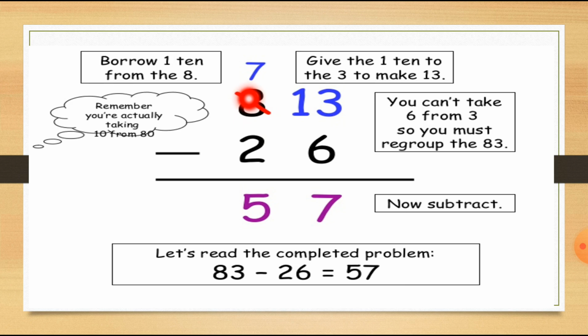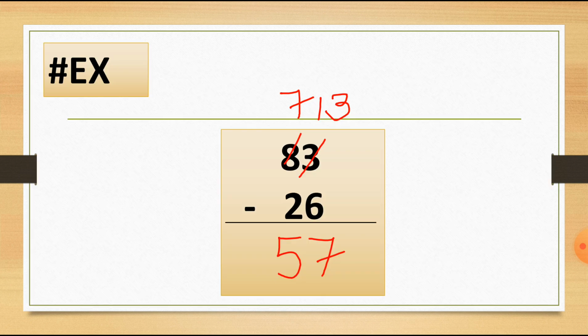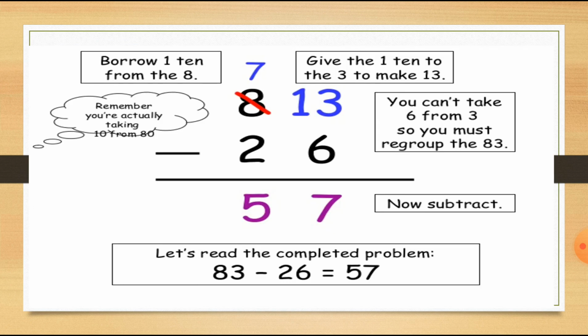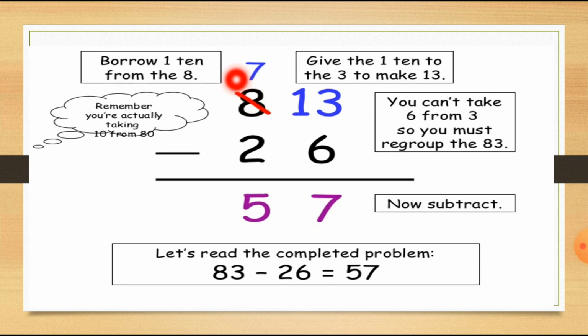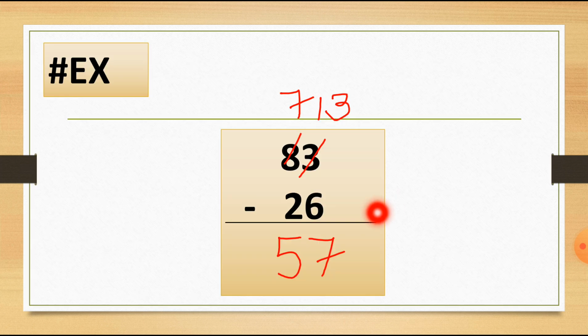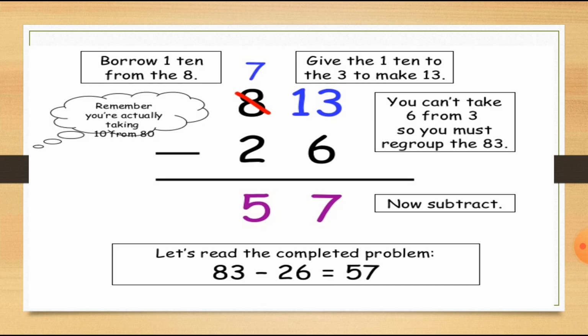So here we are focusing on this 7 number. You can see I write 7 number here. Now if you cut 6 number from this 13, you will get the answer 7. You can see I write the 7 number here, and now 7 minus 2, so the answer will be 5. So here is our answer 5 as I show you. So here is our answer 57, and here also our answer is 57. So this way we have to regroup the subtraction sum, students.